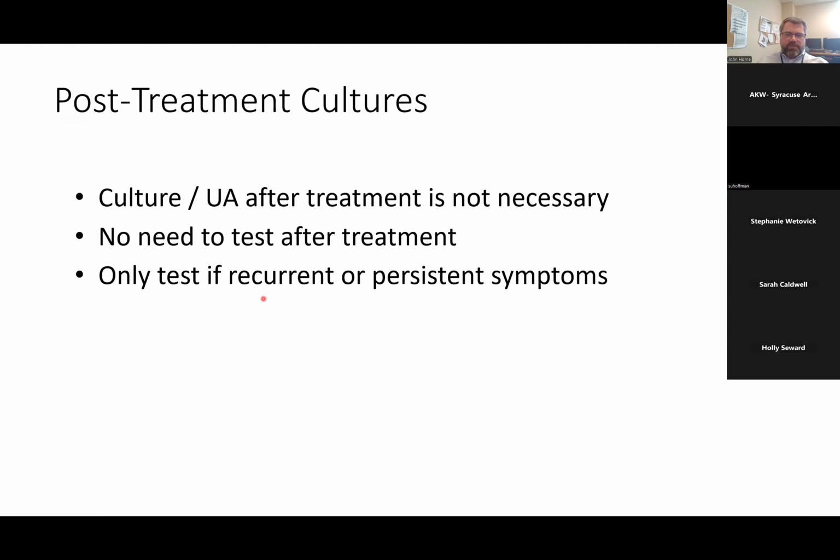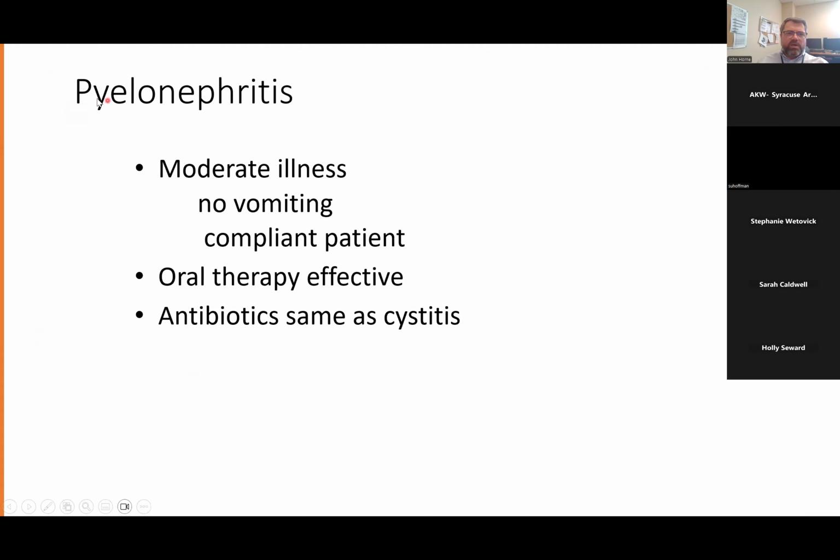It would be, they were treated and then how are they feeling? If they're doing okay, you don't need to test anymore. And the issue would be if you tested and then you grew something, well, that would be asymptomatic bacteria because they're not having symptoms. So you wouldn't be treating it anyway. And the patient would probably sometimes be worried and say, "Oh my God, what about that E. coli that grew?" And we'd say, "That's fine. That's normal."